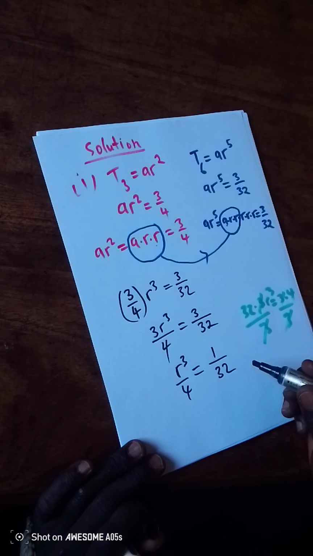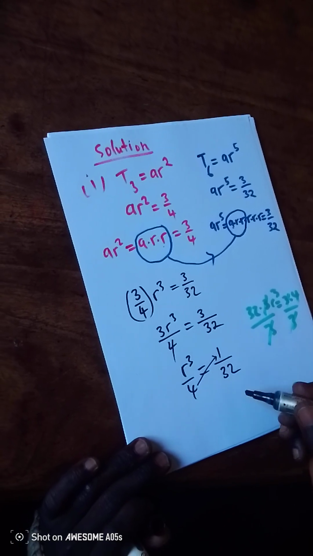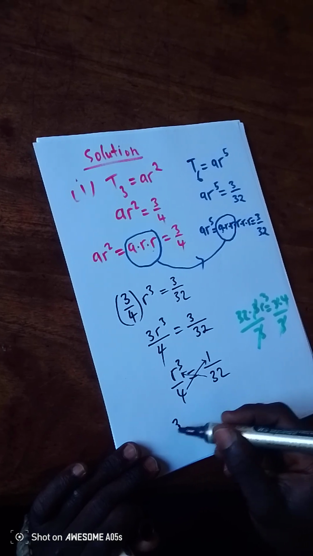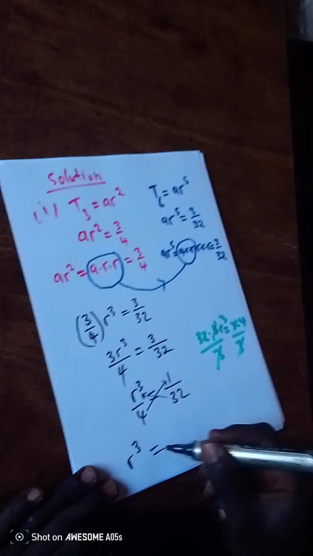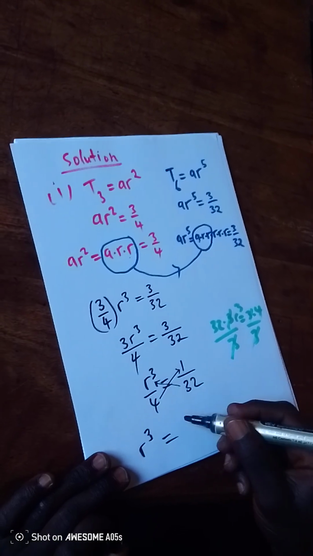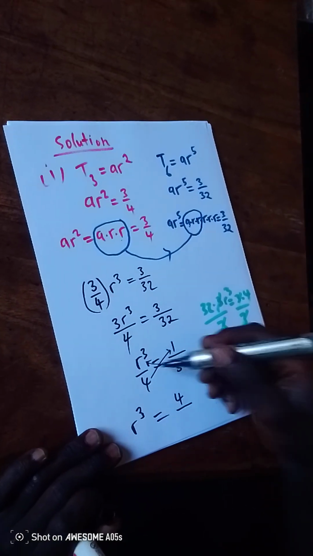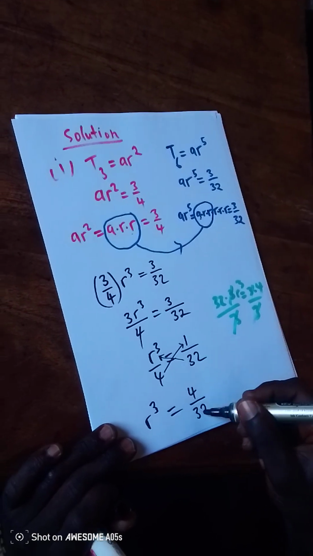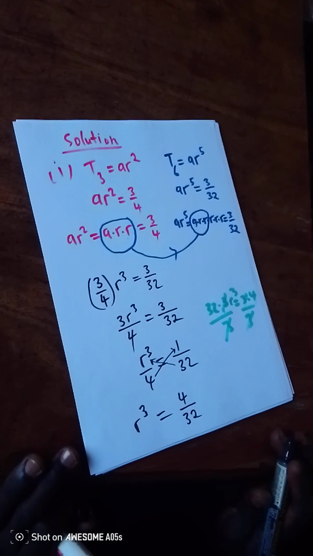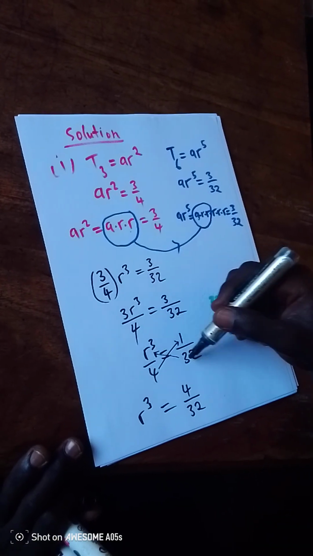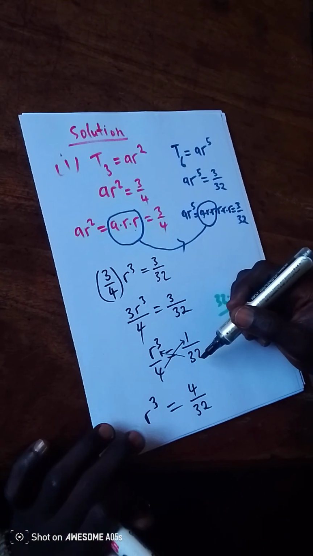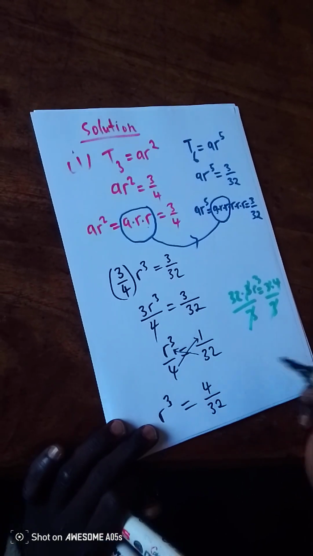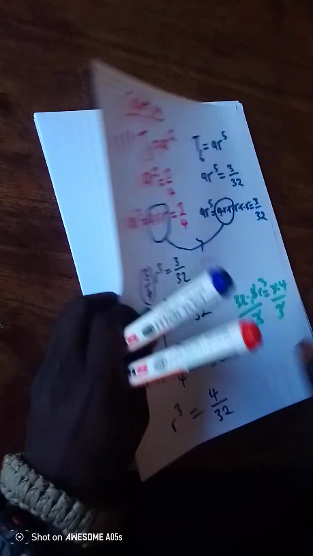Then we cross multiply. So R power 3 equals 4 over 32. We know that even after cross multiplying we're going to divide it, so we just ignore its cross multiplication and we are going to yield that. Just to repeat this point, I know I have to cross multiply, but afterwards I'll be forced to divide off this 32, so I just leave it there and just cross multiply the 4. So that's what we have at that point.